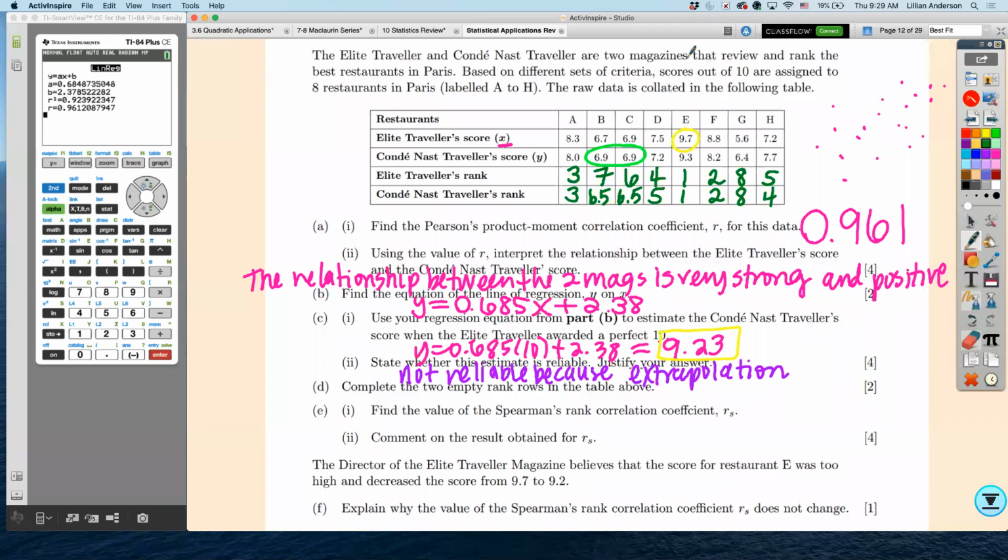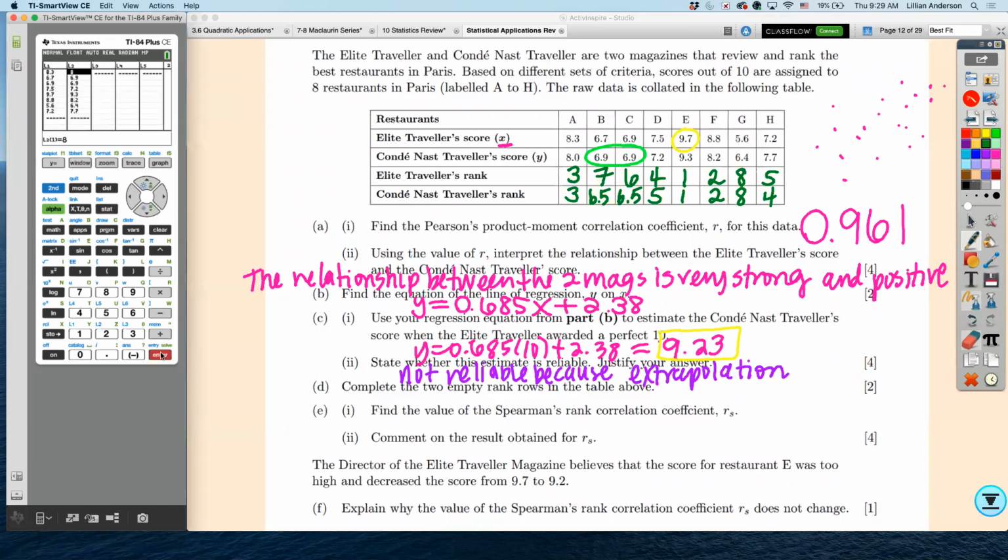Now we're able to find Spearman's rank correlation coefficient by plugging our data values into our L1 and L2. Remember what I said on the other slide. I don't change up or rearrange their placing. I'm literally going to put it in exactly how it's ranked on the board. So y'all should be doing the same. L1, I'm going to put the ranks for Elite. L2, I'm going to put the ranks for Nash. .5 because those 2 happen to share that rank.